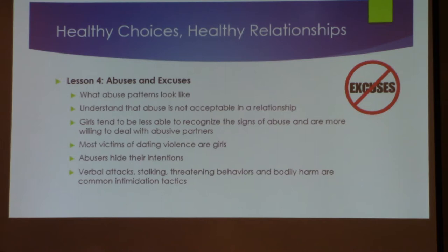Abuses and excuses — what does abuse look like? This is a big one. A lot of young folks don't understand what abuse really looks like or that it's not acceptable, because they may see it at home — a parent with a partner — and they see inappropriate physical or even verbal abuse and begin to think that's normal. 'It's happening in my house, and Johnny's parents do the exact same thing, so this must be normal.' No, it's not normal.